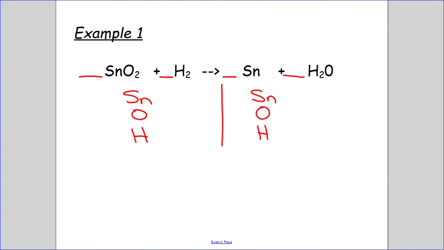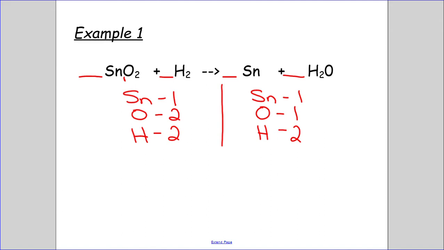My left side's my reactants, my right side's my products, and then I'm going to start to count atoms here. So if I take a look at tin on the left-hand side, there's only 1 atom of tin present here. That's why it's not really written in the 1. Oxygen, there would be 2, and hydrogen, there would be 2. Tin on the right-hand side, there's 1. Hydrogen, there's 2, and oxygen, there's only 1. So I can see that if I look from left to right here in terms of counting my atoms out, tin balances out and hydrogen balances out, but my oxygens don't.